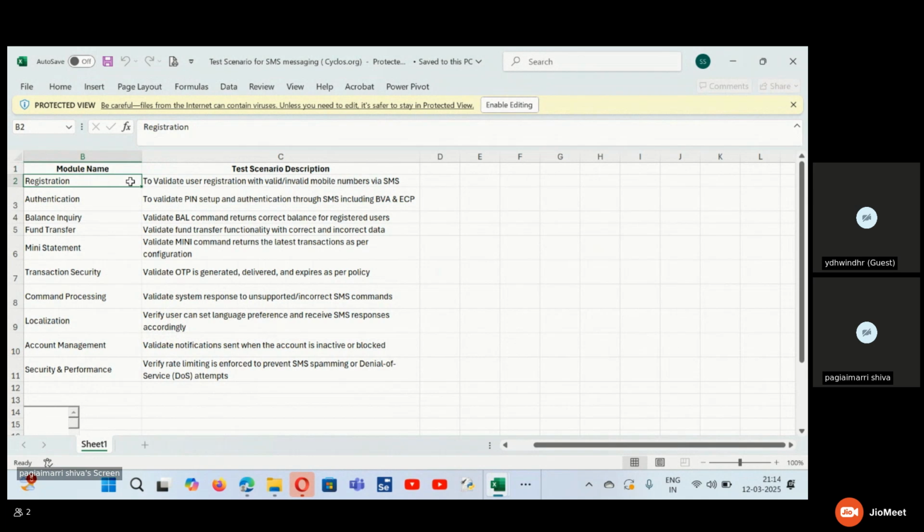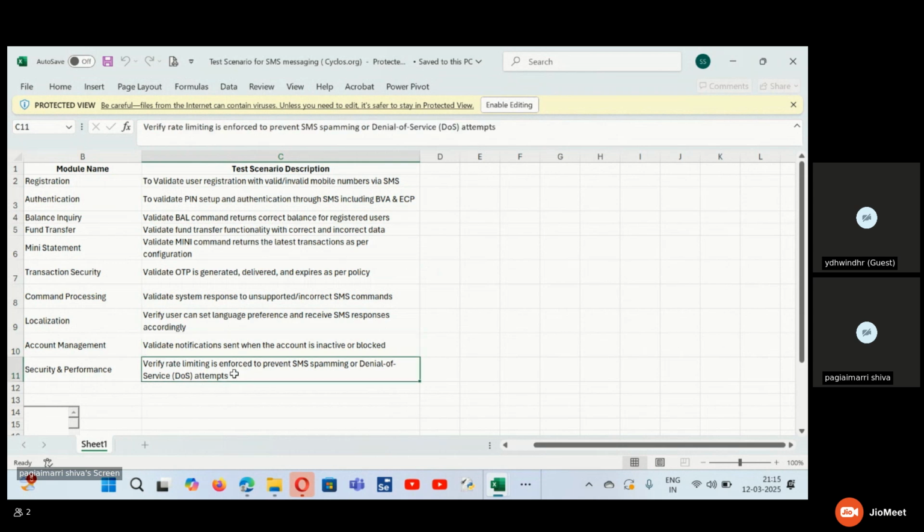Module name, registration. Verify rate limiting is enforced to prevent SMS spamming on services.